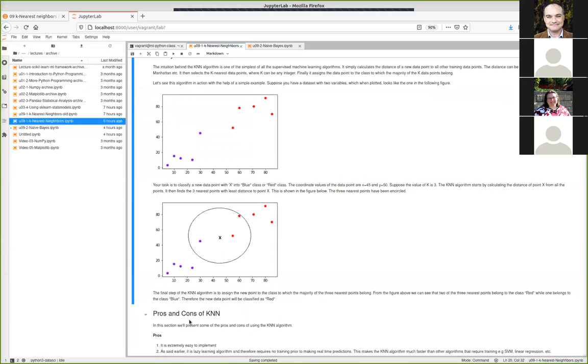If I was to ask you to write this by hand, which would make a good assignment for this class, maybe, the way you would do it is you would calculate the Euclidean distance, if we're using distance as the measure of similarity, between our new point and all of our existing points. Then you sort that so you can find the closest point, the second closest, and the third closest, up to whatever. So if I want the 5-NN, the five closest points, this point might be the fourth closest, and this point might be the fifth closest, and so on, right?